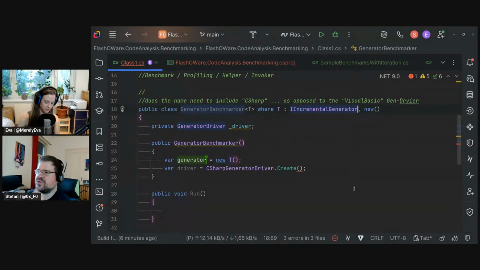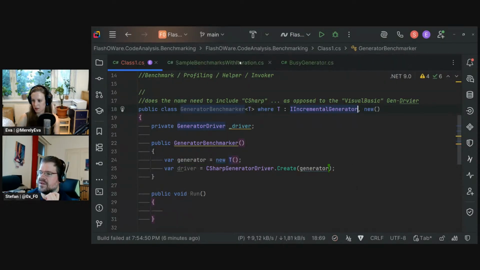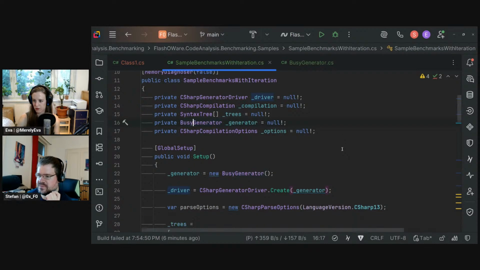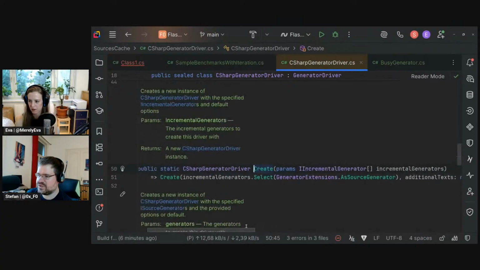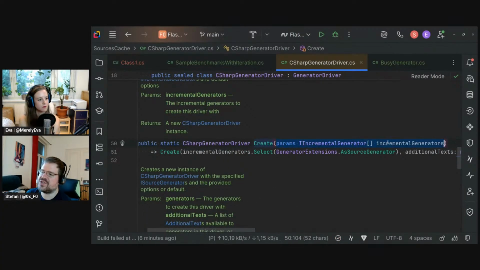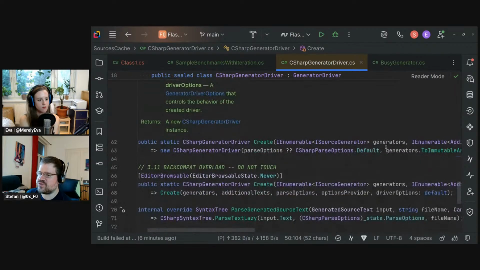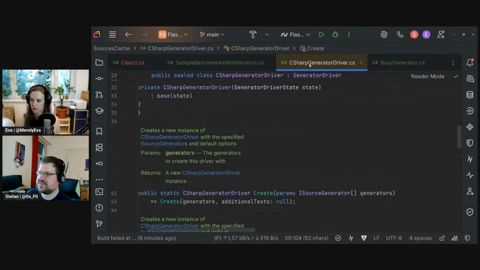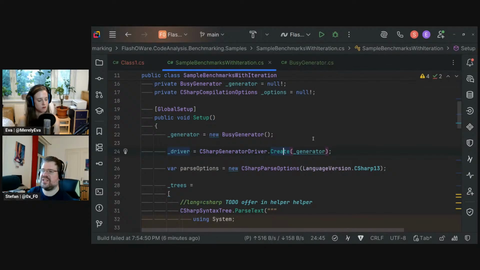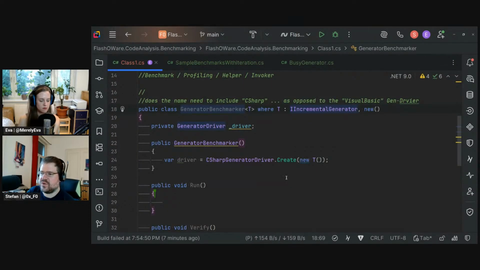Now we should be able to pass this to the driver. Okay. Or do we want to inline it and just have new T in? However you prefer. I'm checking what else we did, if there are some more overloads. Well, there is also an option, because the generator driver can have multiple generators. But I suppose when we benchmark, we only want to benchmark a single one. Can always extend to accept more, but yeah, let's only have the one. Cool. All right, so we have the driver. Let's not create a new local variable here, but let's assign it to the field that we have so that we can use it in the run method.